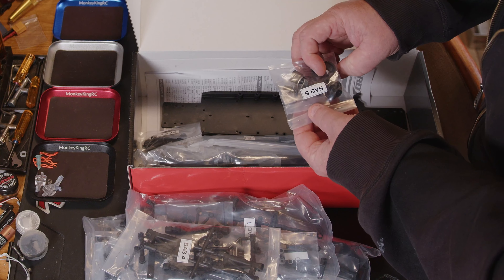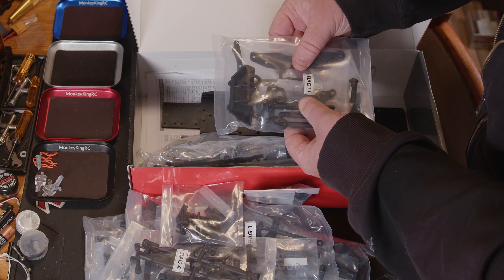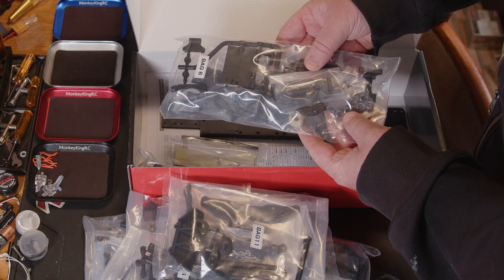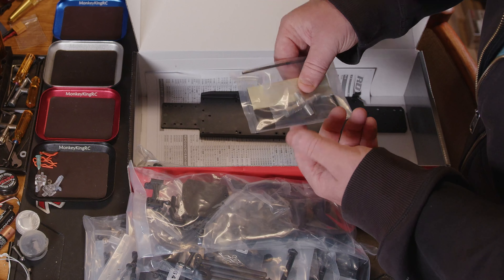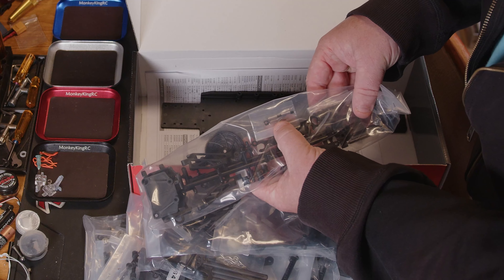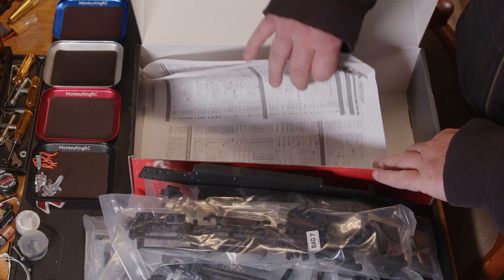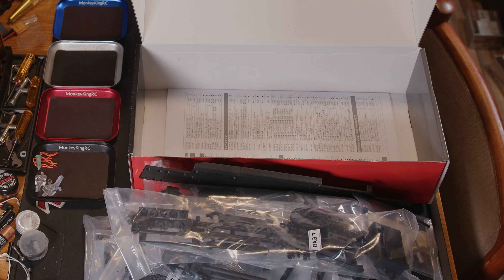More bearings. Looks like a servo saver, body mounts and body clips. Got a metal idler gear — or the slipper drive I should say. And more bearings. We do get a little tool kit, some foam padding, two Allen keys, and a little antenna straw. Looks like we get some double-sided tape, the spur gear — so it's 48 pitch. And then we get a plastic chassis. It is only a £249 kit, so it's not extremely expensive. And it looks like we get a parts list. So let's start getting this built.